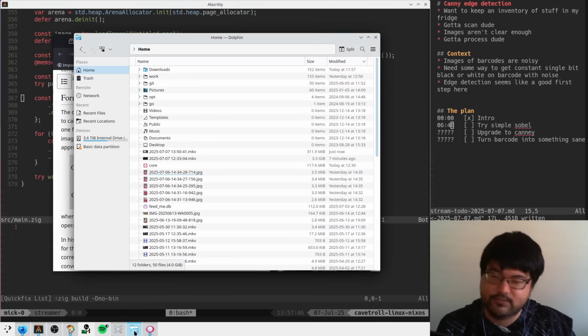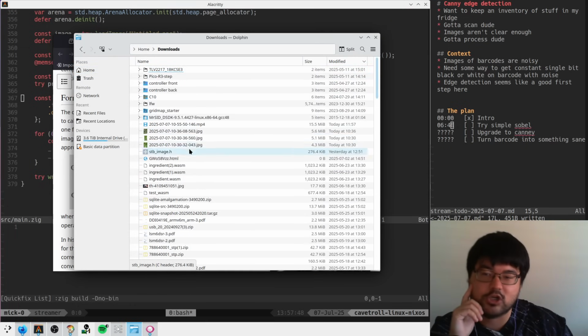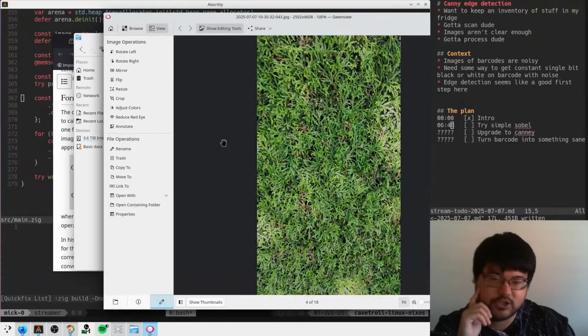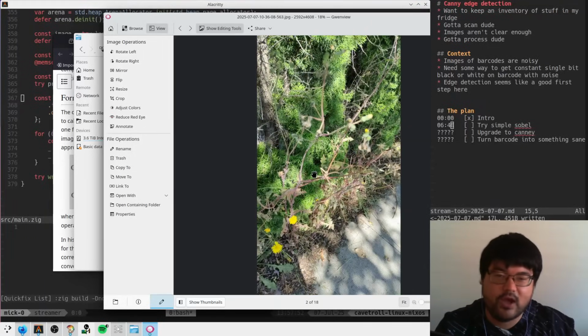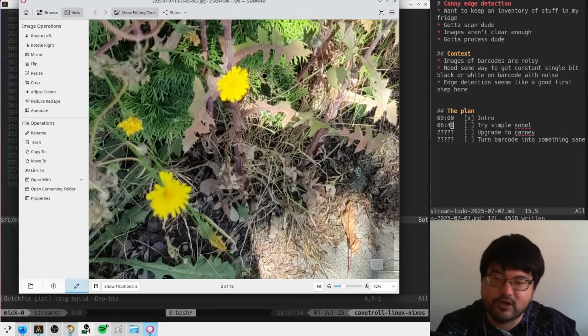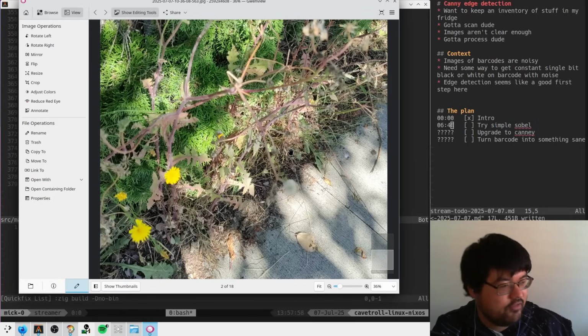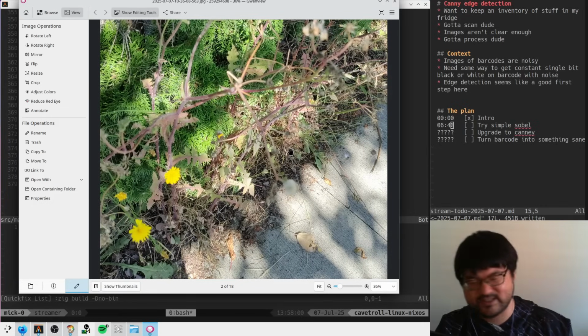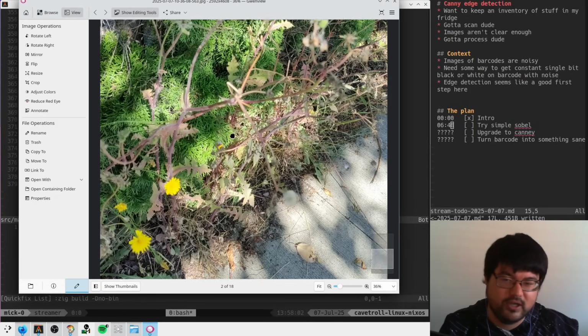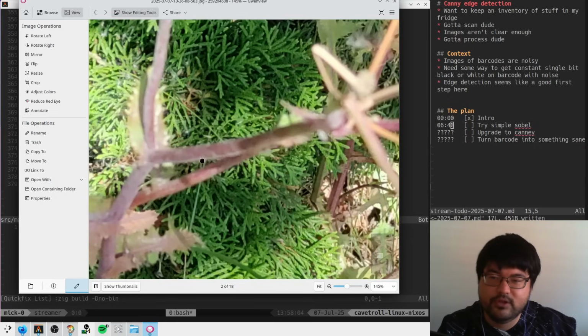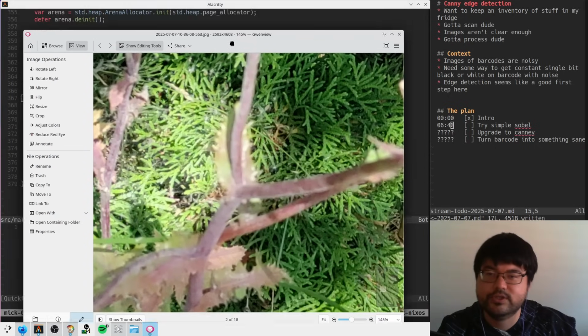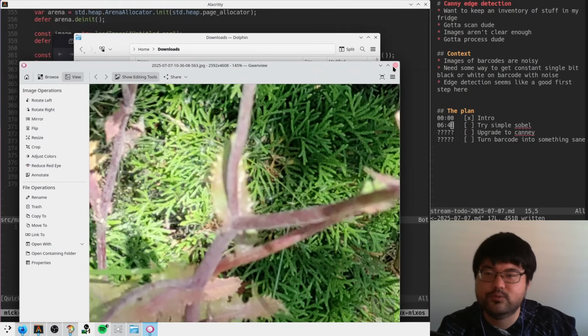I've also got some sample images that aren't barcodes, that I just took while I was walking my dog this morning. I think something like this might be interesting to look at, right? There's some very crisp edges here, and that way we can play with the thing on something a little bit more complex and then dial it back to the simple case of the barcode later. That's what I'm thinking at least. So let's work with this one.